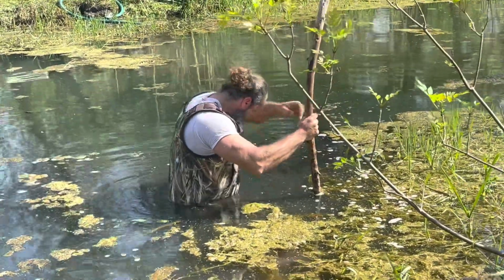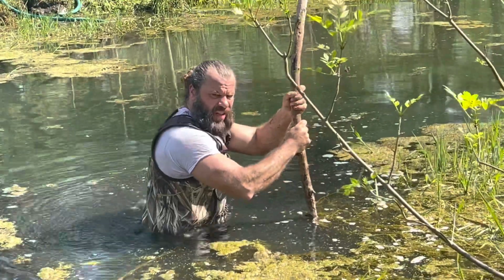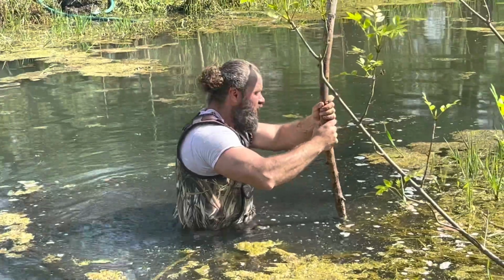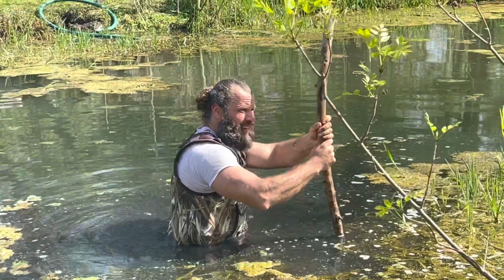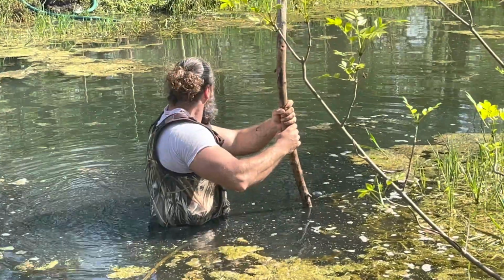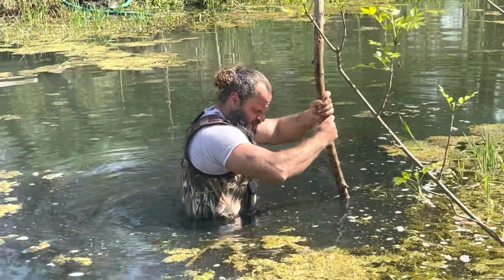Jeez, I'm scared. I still got 6 inches or so before I go down. Well, you're 5'11". I mean, I'm going down quick though. Oh no. Into the mud. Oh, that stinks. I think this is about as deep as I want it to go.